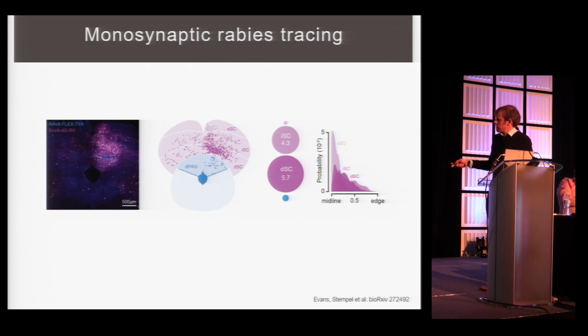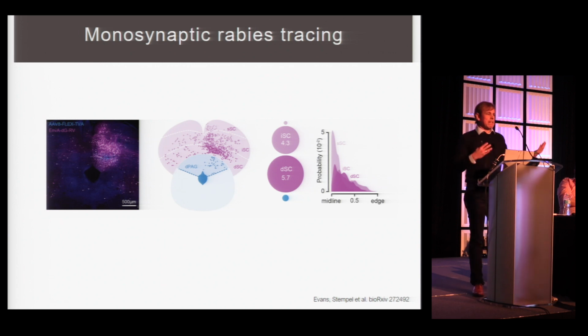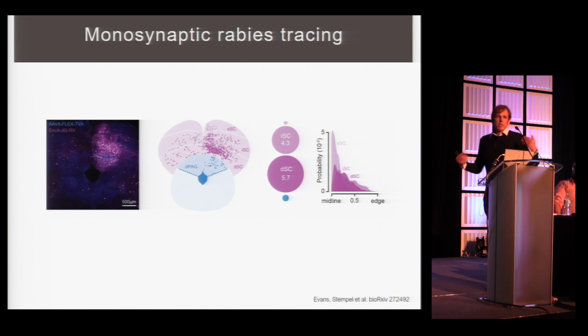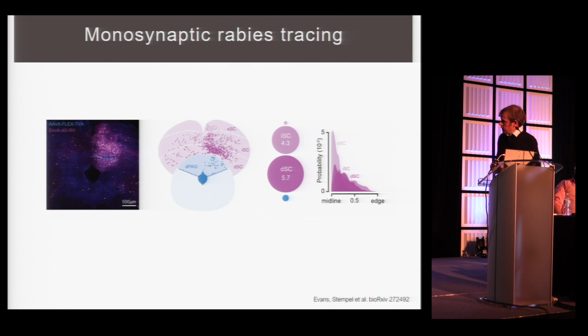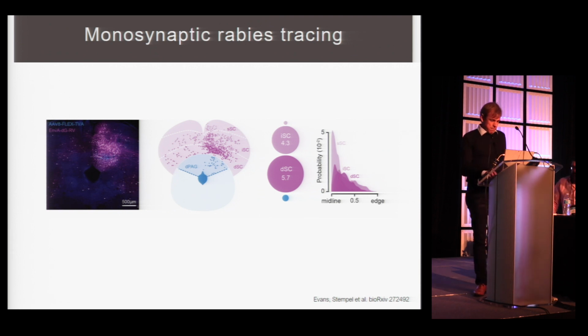This plot here represents the proportion of cells. So the radius of the circles is proportional to the amount of cells that project to a single periaqueductal gray neuron. And so on average, there's about an 11-to-1 convergence ratio where the majority of cells that are connected are in the deeper layers of the superior colliculus. And they also have some sort of vaguely columnar organization.